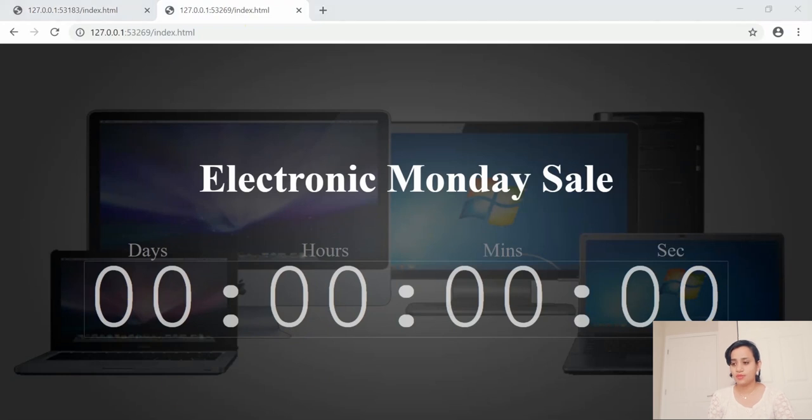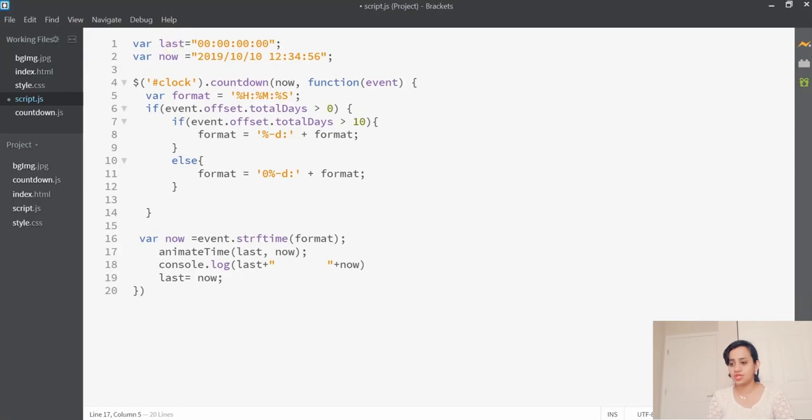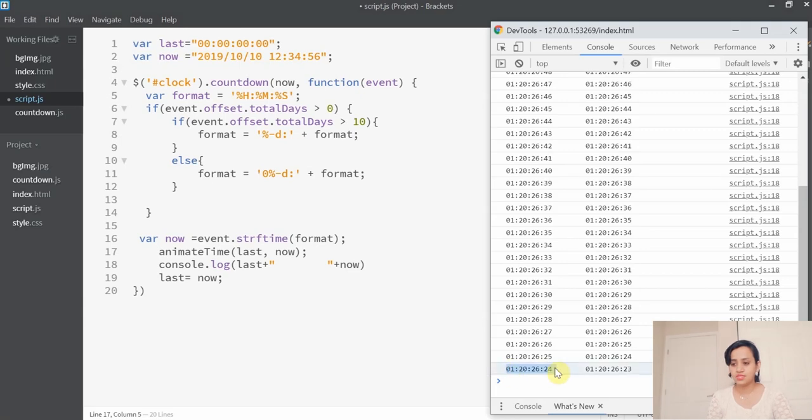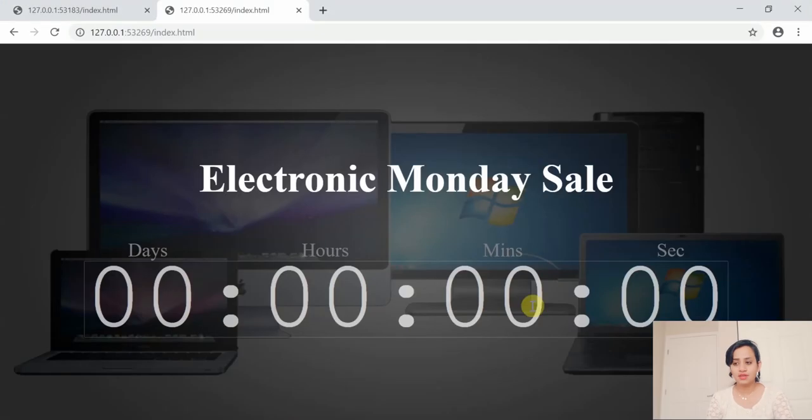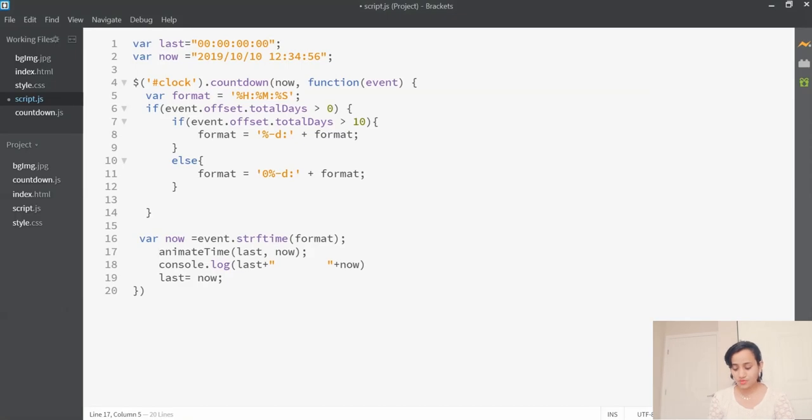If you just take two random numbers, you have a difference in the seconds, so the second number would get updated. If there's any difference in the minutes, this number would get updated. Similarly, each and every number would get updated. That's what we are going to try to do.